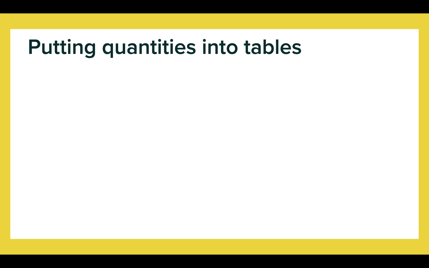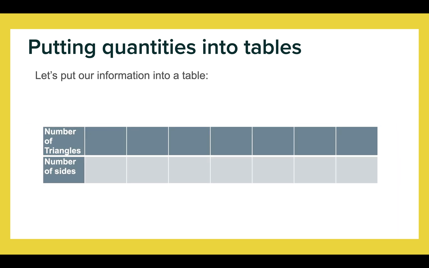Let's put all this information into a table now. Because if we continue to count these quantities, we're going to get so much information, we don't know where to put it. We don't want to visualize each quantity every time. Otherwise, we'll end up with hundreds of triangles all over the place. So we want to put it into a nice, neat table. We can do it with something like this. Nice and simple. Just two rows. We have the top row, which is number of triangles. And the bottom row is number of sides. The ones at the top, we've already done one triangle, two triangles, and three triangles. But we're going to use a little bit of math trickery to find four to seven triangles.